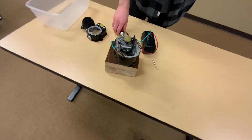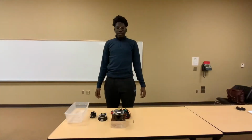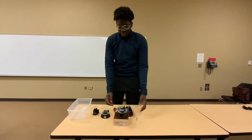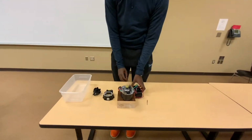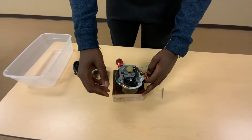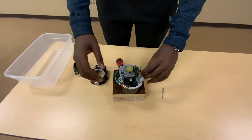So at this point, I'm going to let my friend Josh take over and show you what to do from here. Okay, ladies and gentlemen, we have reached the midpoint of this experiment. My friend Mason has gone through the process of timing the Magneto, and now I'm going to finish by putting it all back together.